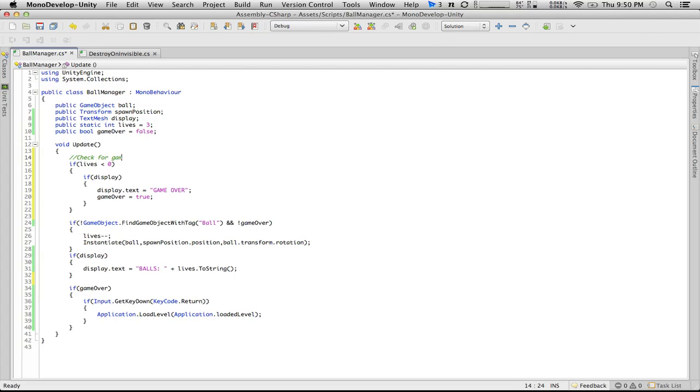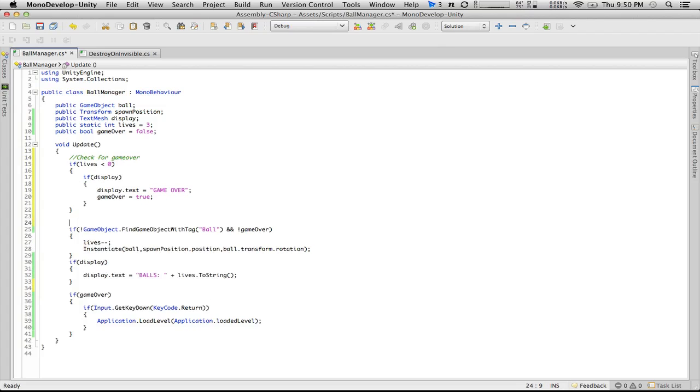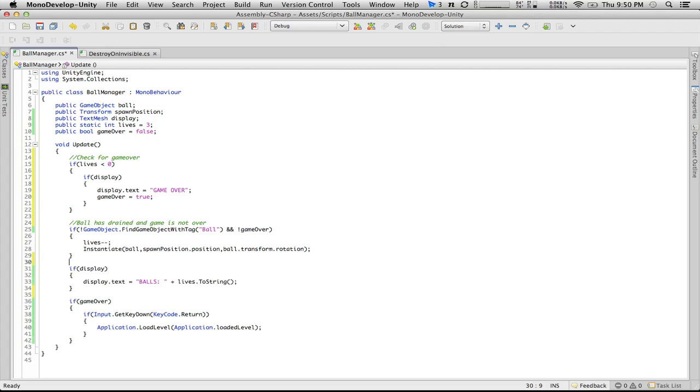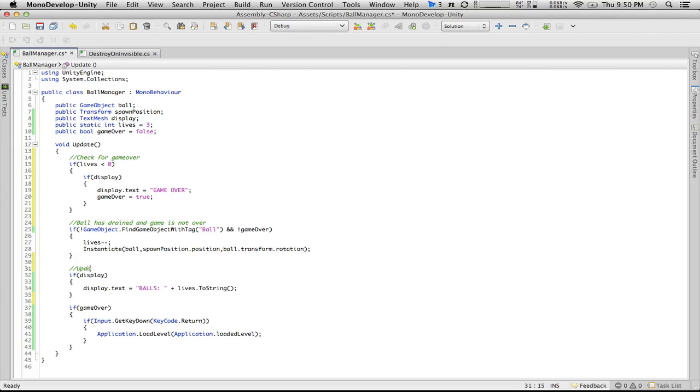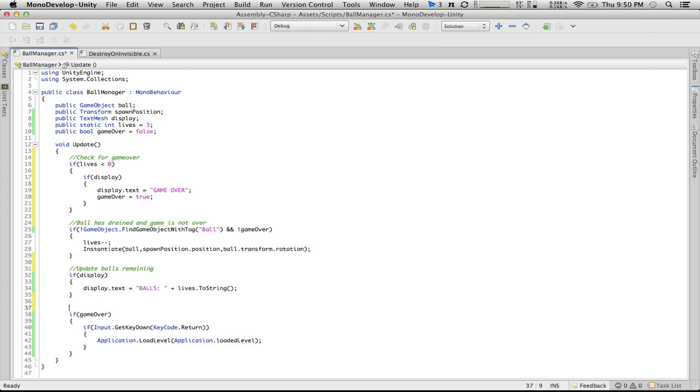Check for game over. Ball has drained and game is not over. Update balls remaining, and finally reset game with return key if game is over.